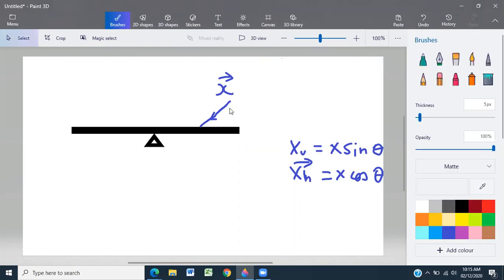Now let's break down this force that comes into this member at an angle. Let's say that it's made up of two components again, a vertical one and a horizontal one. But let's move the vertical one and put it here at the same point. The reason we move it is because I want to accurately represent where this force acts. The vertical component doesn't act over here. It acts at the same point, it's just that it's within this force. So let's put both at this point. Put the horizontal one right here, acting there, and put the vertical one right here, acting down. And we know the horizontal and vertical components are like this.